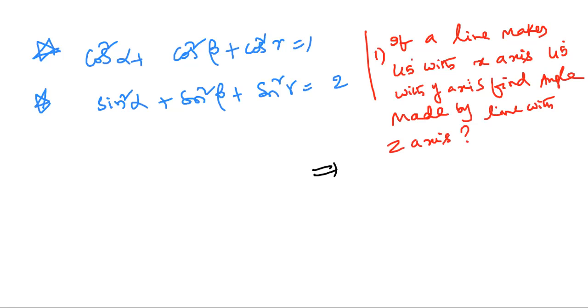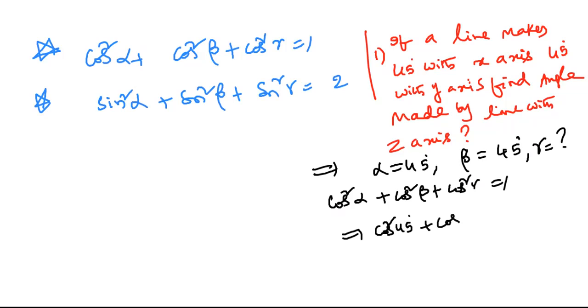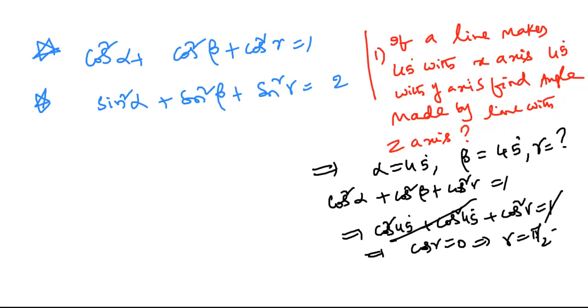Then what they have given is that alpha is 45, beta according to our notation is also 45, and gamma we need to find. But we know that if any line makes alpha, beta, gamma with the x-axis, y-axis, z-axis, the sum of these squares must always be equal to 1. So cos square 45 plus cos square 45 plus cos square gamma equals 1. And this is 1 by 2, 1 by 2 plus 1, and 1, 1 gone. You get cos gamma is 0. That means gamma equals 90 degrees. Therefore, the line is perpendicular to the z-axis. That means that the line must be coplanar with the x-axis and y-axis.